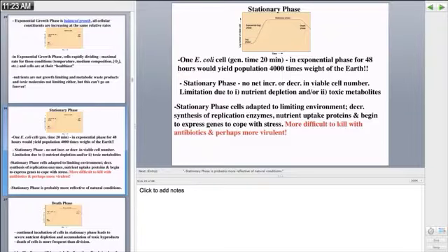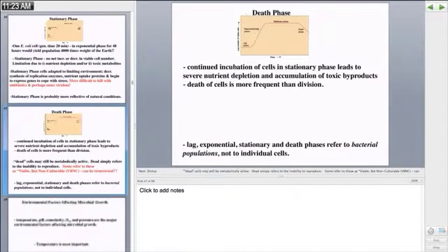We don't want them to be in exponential phase, to grow really rapidly. So these bacteria become much more resistant to antibiotics. It becomes more difficult to kill them from a clinical point of view with antimicrobials. And stationary phase, as I keep harping on, is probably much more reflective of the natural situation for most microbes.